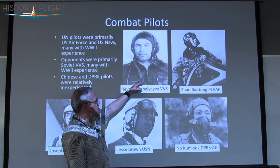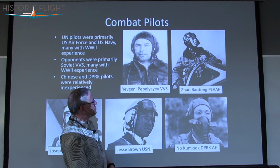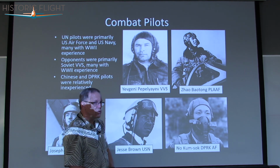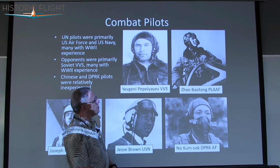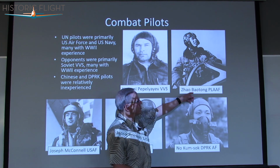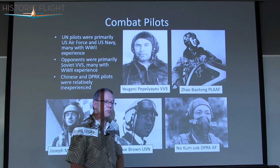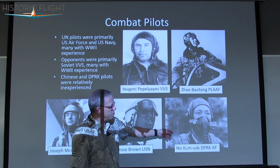And this is a Soviet frontal aviation pilot who was the high-scoring pilot for the Soviets. So despite the official denials, we actually were fighting the Soviets. This wasn't officially acknowledged until the early 90s after the fall of the Berlin Wall, but that's actually who was providing most of the air power in Korea. And then, of course, the Chinese were also involved, and this is the high-scoring pilot from the Chinese People's Liberation Army Air Force. And then lastly, there were North Korean pilots.